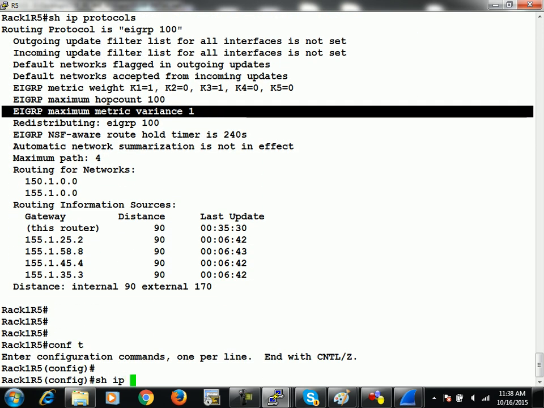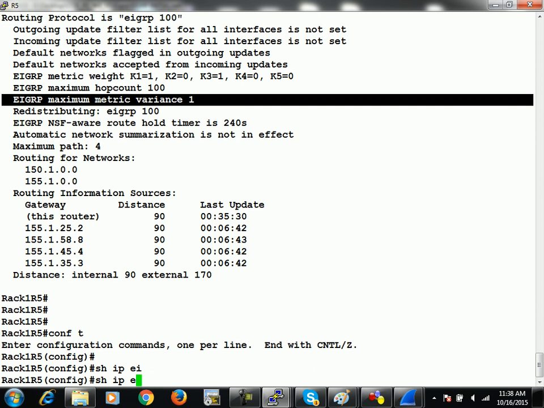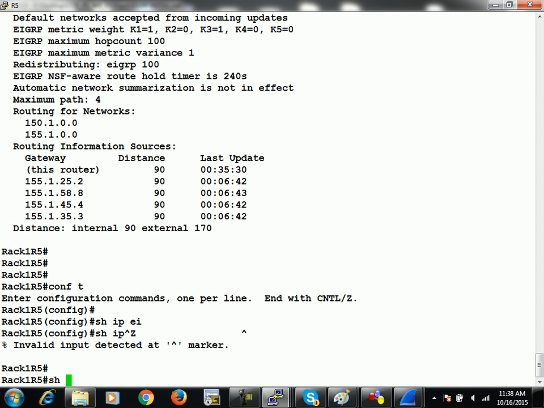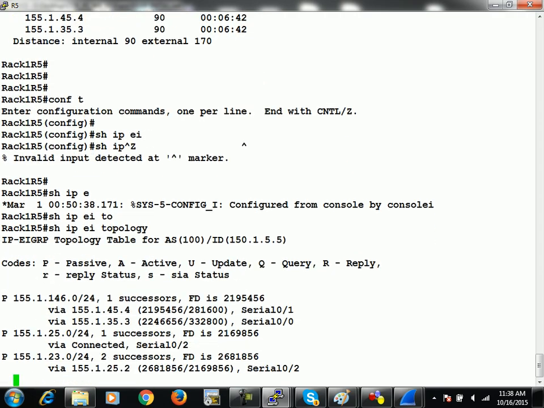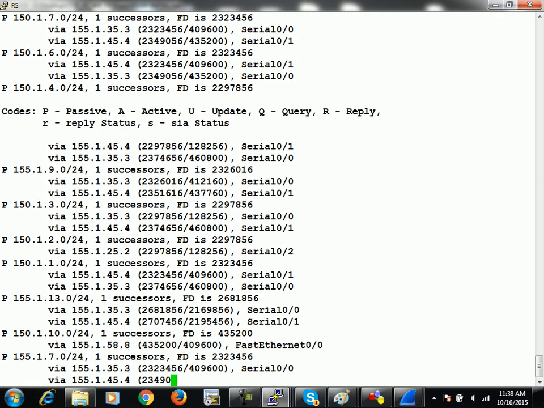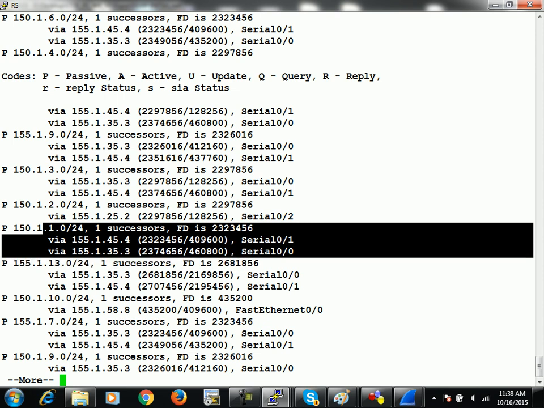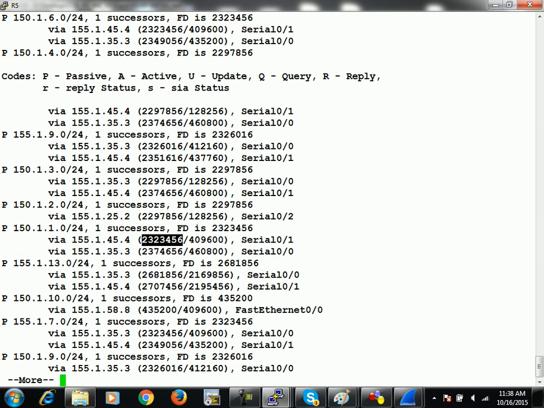Now show IP EIGRP topology. You can look at 150.1.1.0. You see, if I configure my variance as 2, it will work fine over here, right? Because variance will multiply to the FD of successor, and then it will compare that product with all available FDs.